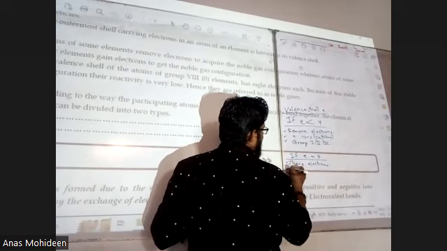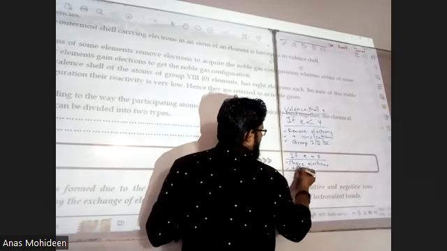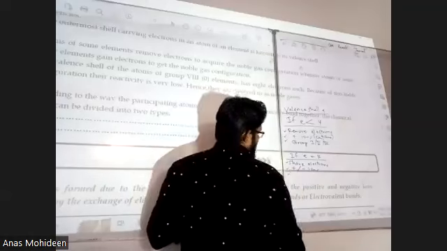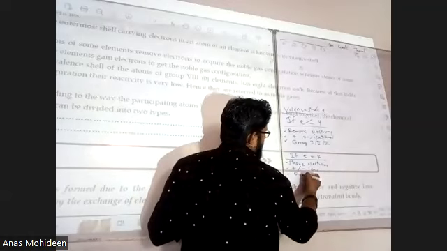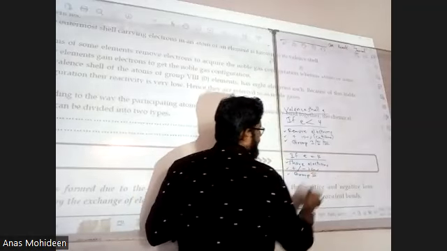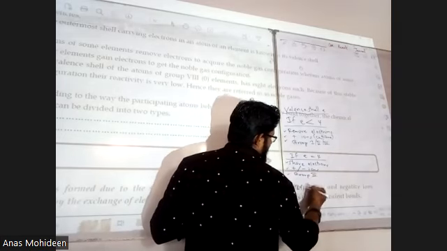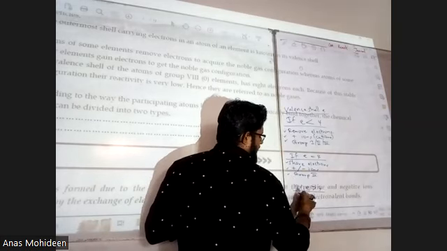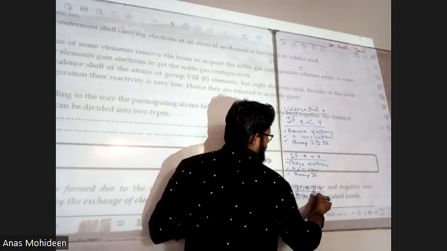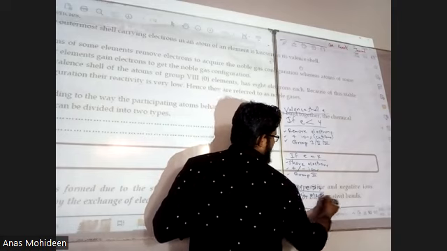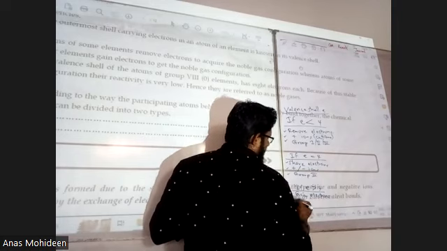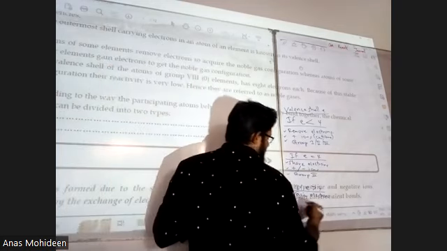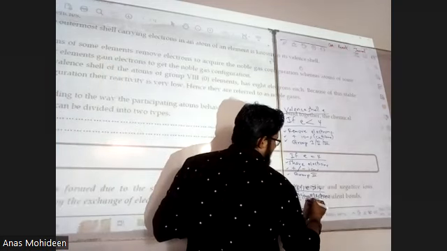So when they are sharing electrons, what ion do they make? Plus or minus, depending on the electrons. What is the group? Group 4. Now, if the number of electrons is more than 4, they gain electrons. Which groups are gaining electrons? Groups 5, 6, and 7, and they make negative ions.